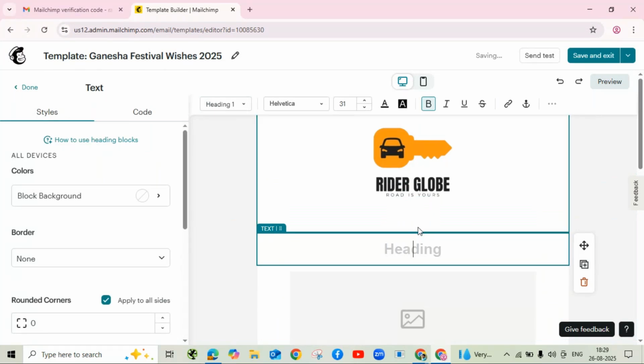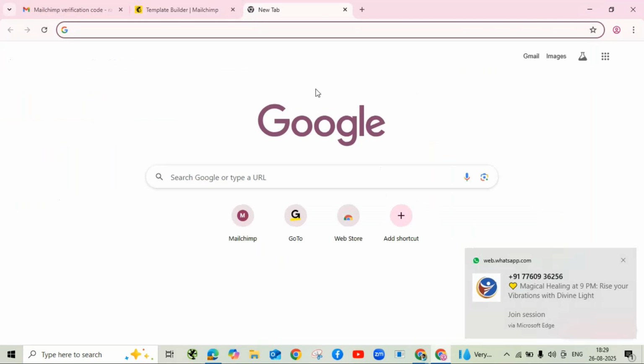Like this, I can add text or an image, or I can add a video link also if you want it. So let me try to add one.